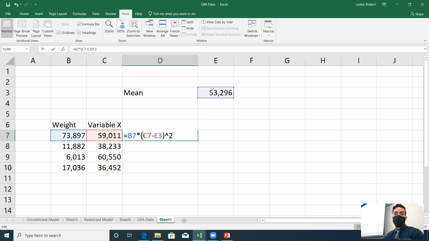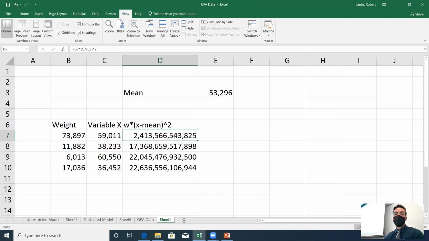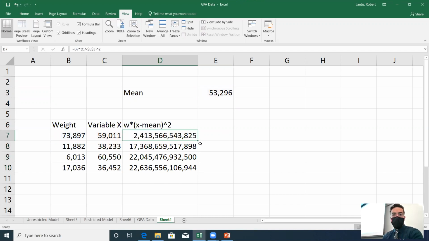Don't you want to freeze the... Yes. So what's going to be the problem if I try to copy this down? Well, I always want to subtract the mean, so I need to freeze this cell. Yeah, you jumped ahead of me there. I was going to show you that. We need to freeze that because, well, I'll show you. If I don't freeze it, it'll use this, which treats it as 0. So you subtract 0 from whatever value you have, which ends up giving you much larger numbers here that aren't correct. So we'll freeze it and copy this down, okay?